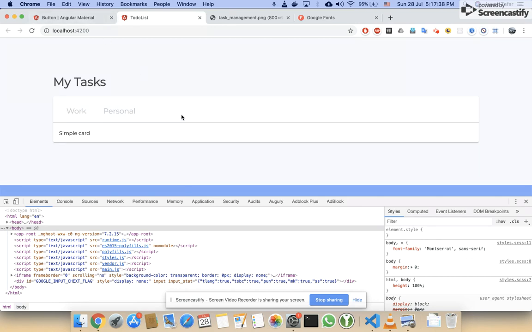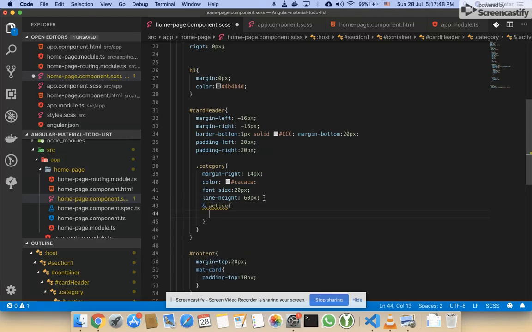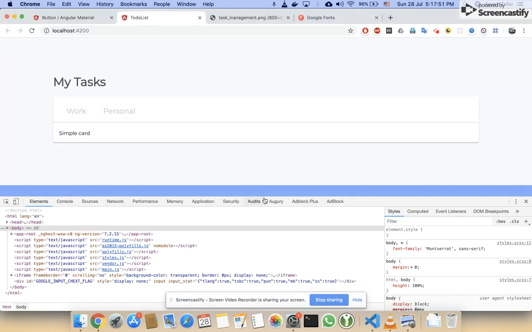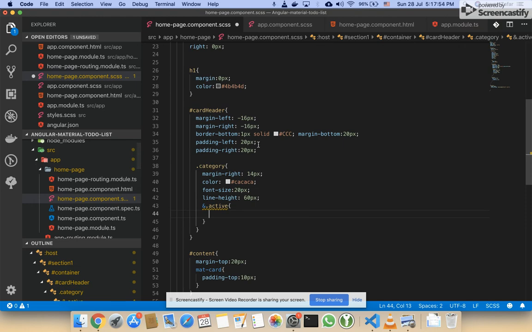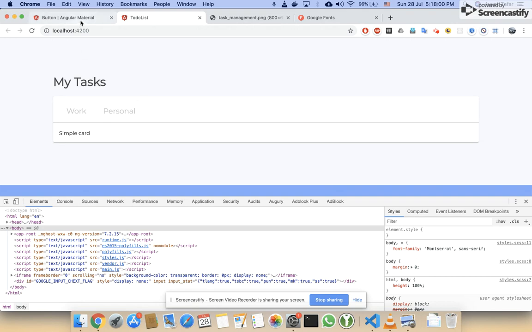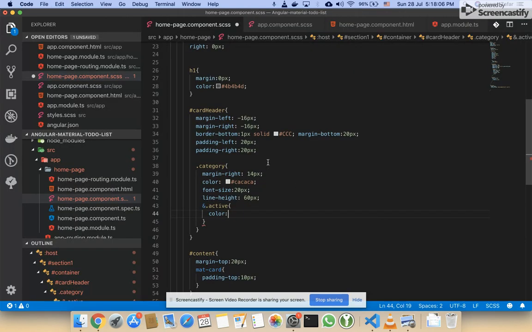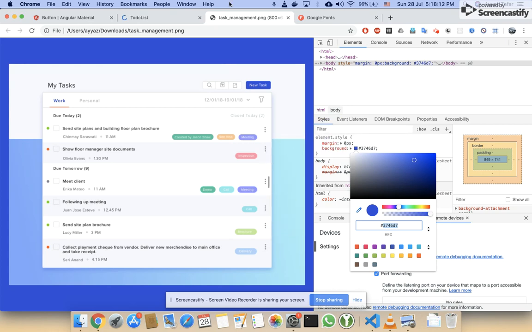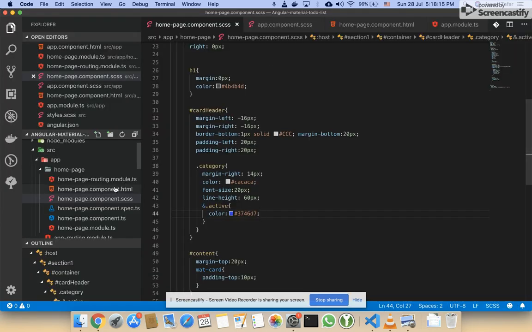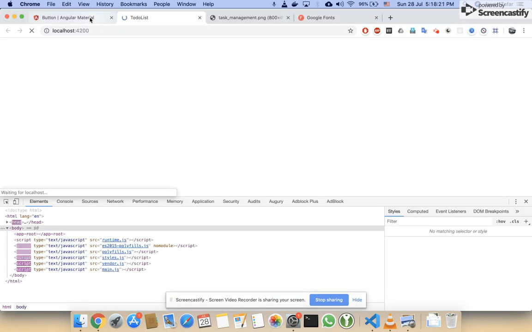Okay, now I have to add the style for active category, and I will add the active class to this category and make it different.